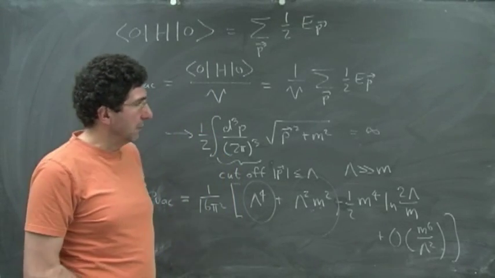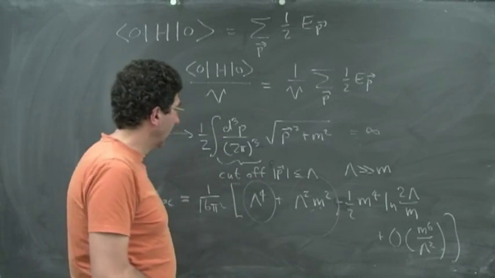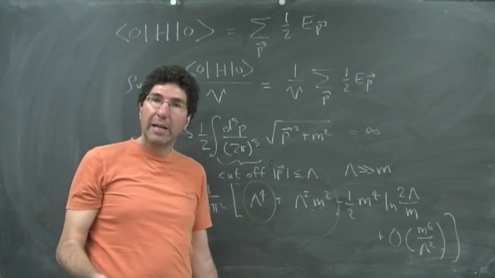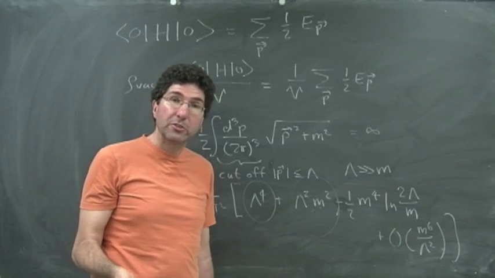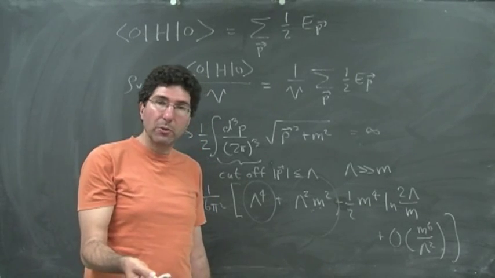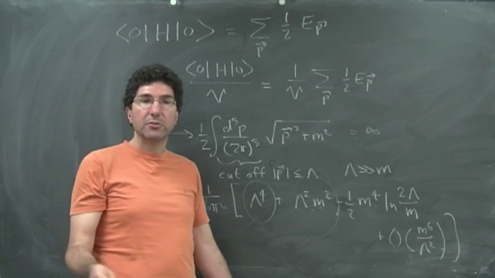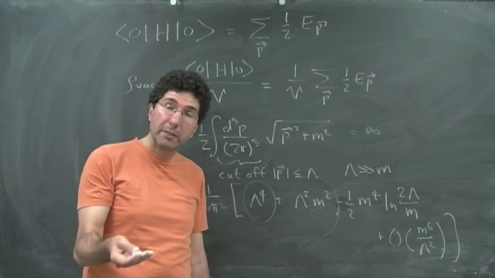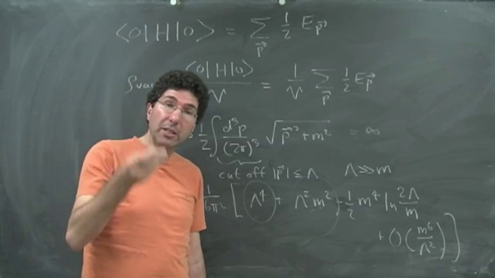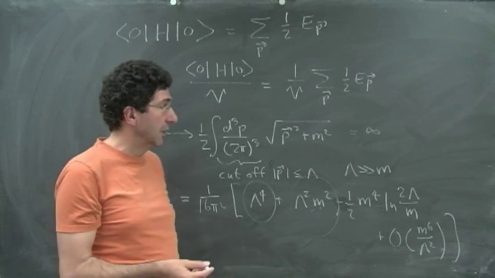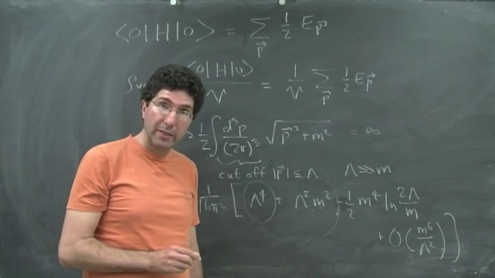All right. Now you might say, okay, but who cares? Because you can't observe the energy of the vacuum. The vacuum is the lowest energy state. If I say that the lowest energy state has some huge vacuum energy that has no observable consequences, all I can measure is the differences of energies. That sounds like a reasonable argument, but it's actually not correct.